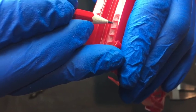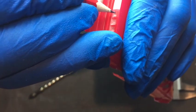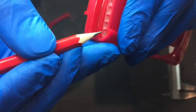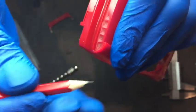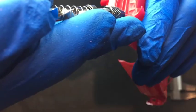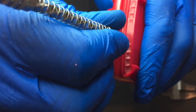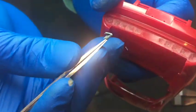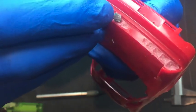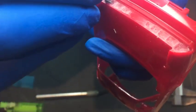I used a pencil here just to mark out where the bulbs would go. I did this just so that I didn't start drilling and then make some silly mistakes. Once you've finished with your Dremel, you'll find that the plastic sometimes gets a bit chewed up. Smooth this out with some 600 grit sandpaper.